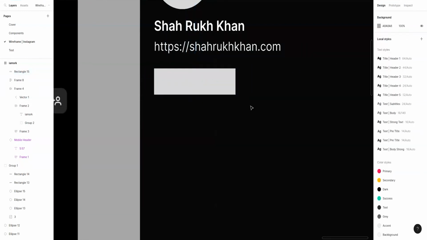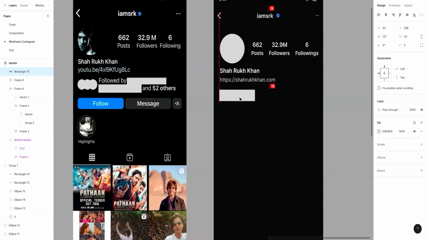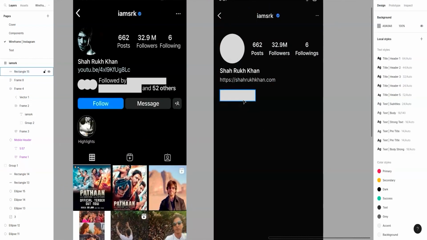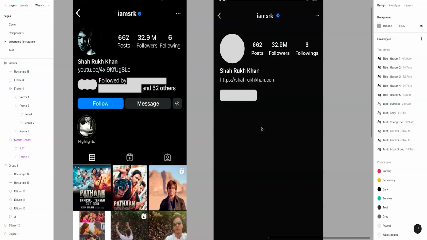Okay, something like this. We want this button. Does this look like a follow button, just like this one? No, because it is not having that. Okay, it is more than that. So actually, we can reduce it down using the arrow down key to this one, and we make it something like this. Okay, it is looking fine.